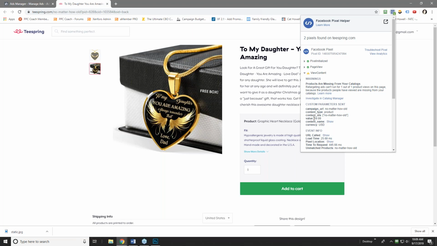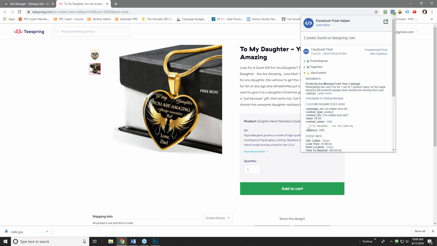Value. So they're passing this through to Facebook, which I personally do not like, because now we're telling Facebook what we're getting paid, and I believe this is the reason that Facebook ad costs have gone up in the past little while, because everybody and their dog started passing values through just so they could have a column that showed website purchase value, and I believe that has screwed up the whole system. It's just raised costs overall. So I don't like it, but I'm in the minority on that.